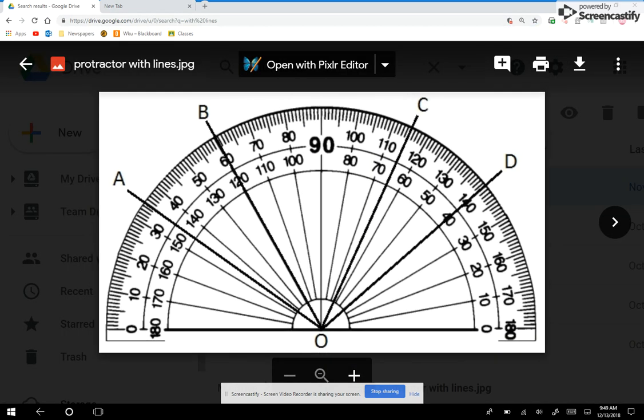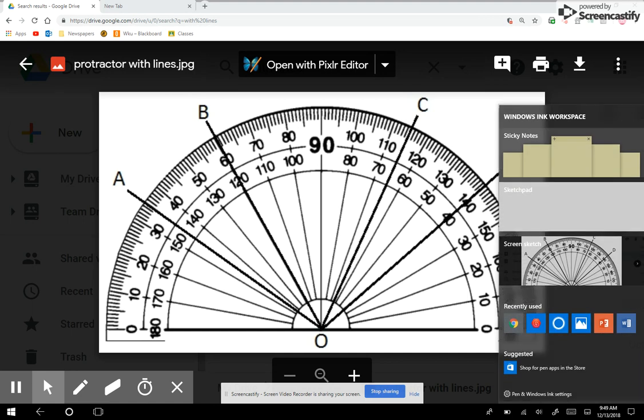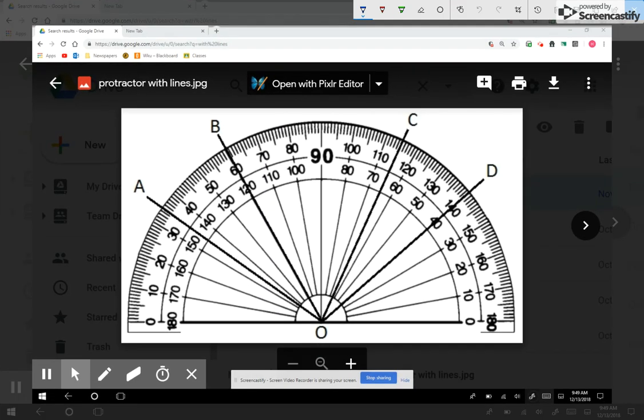All right, the first thing we're going to look at is how to measure an angle. I'm going to give you a picture, something like this as an example, and I could ask you for the measurement of angle AOC. It's an example. If you notice, here's A, here's O, and here's C.